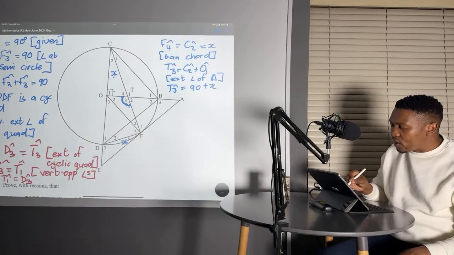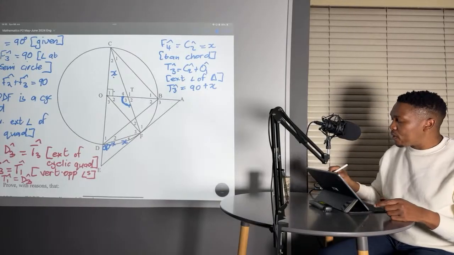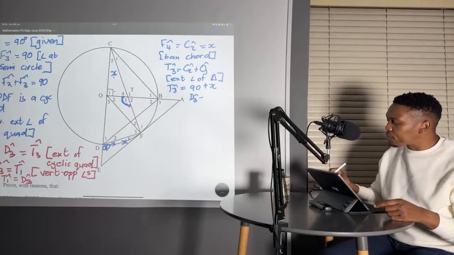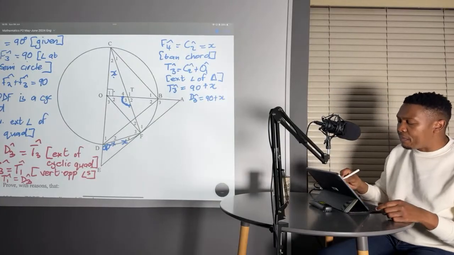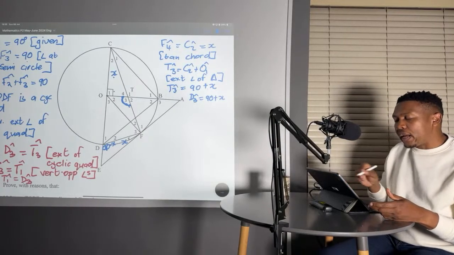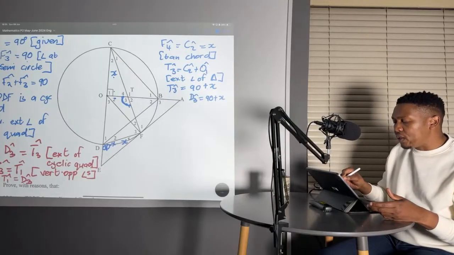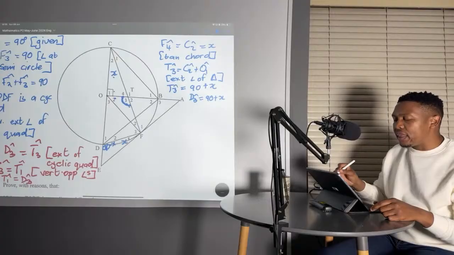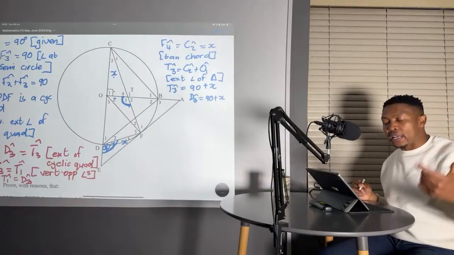But remember, what did we find? We found that D3 is equal to T3. So D3 is also equal to 90 plus x. Now guys, all I'm going to do is go into my triangle once again. So what did I do in this case? I said, look, I've got this side equal to x. Is it possible for me to find another angle within that triangle that would have the same? So I already have two angles that are equal, D3 and T3. How can I find another angle?